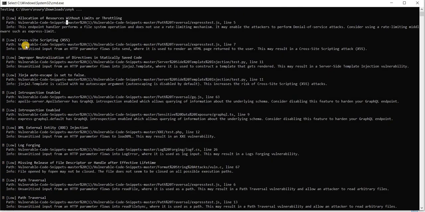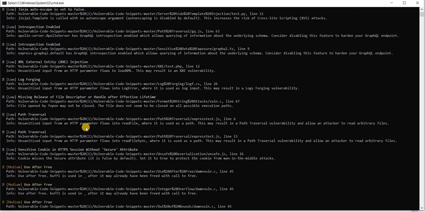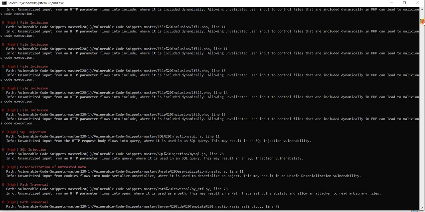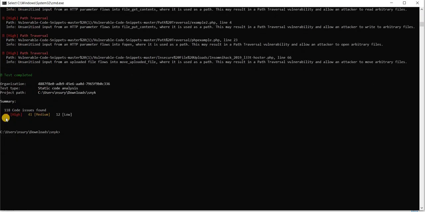It doesn't give the in-depth report, but it gives the vulnerability name, the path where it exists, the line, and some info. After performing the scan, I got many vulnerabilities. In total I have 118 code issues. I did static code analysis, and I got 65 high, 41 medium, and 12 low. So this is how we scan using the GUI as well as the command line interface. Thank you guys. Thank you so much.